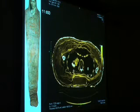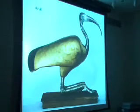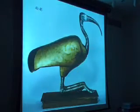The other thing that we did is we did carbon-14 dating on the linens. And he died somewhere between 300 BCE and 98 CE, which makes sense, since stylistically the portrait would have been first century, and the carbon-14 dating also corresponds with that. So that study is what really got our curator thinking, why don't we take a look at all of the mummies in our collection.